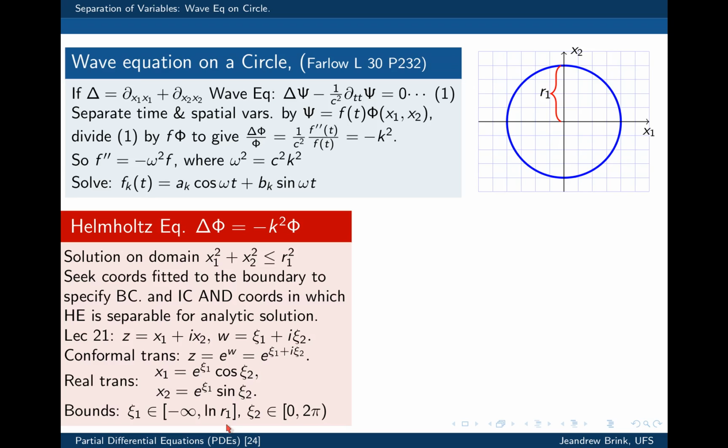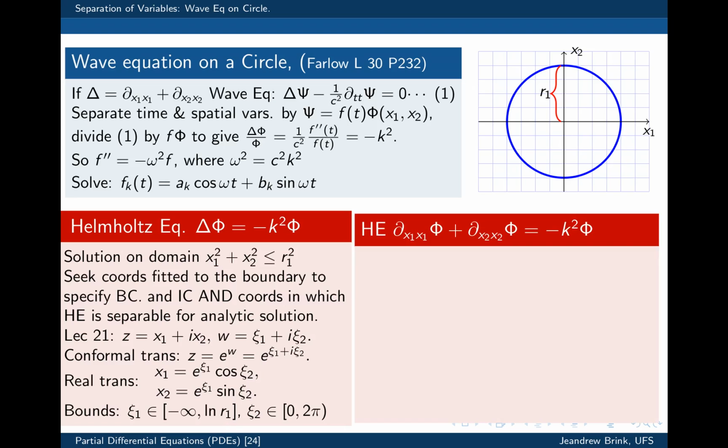Okay, so that's our new set of variables. Now the next step is we want to transform the Helmholtz equation into these variables. We did that in general in, I think, lecture 21. The way we do it is we have the analytic transformation, but in order to transform it, you had to take derivatives with respect to z and z bar. And to take those derivatives, you needed the derivative of the transformation, okay?